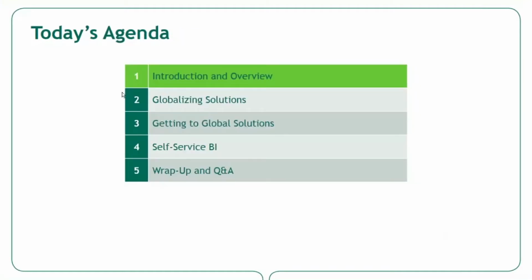So how will we do that? So quick agenda, brief introduction to Thorogood. We'll then go on to almost describing the final point. So what are the globalized solutions? What do we mean by that? We'll then step back and talk about how to get to global solutions. So that's really the evolutionary nature of it.